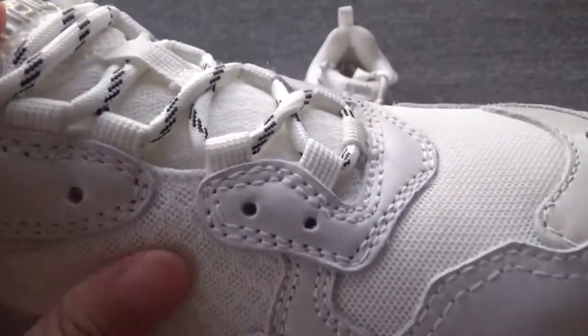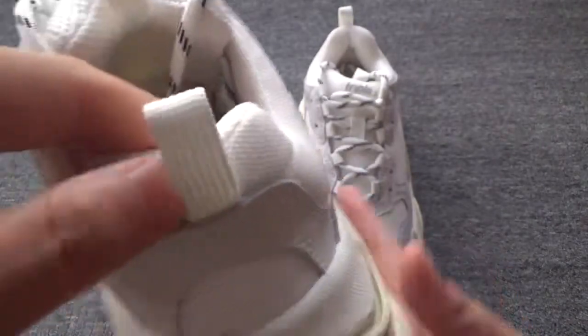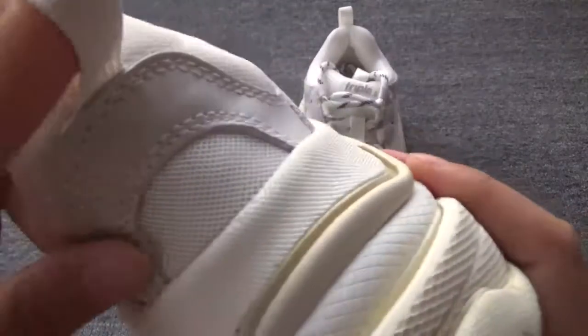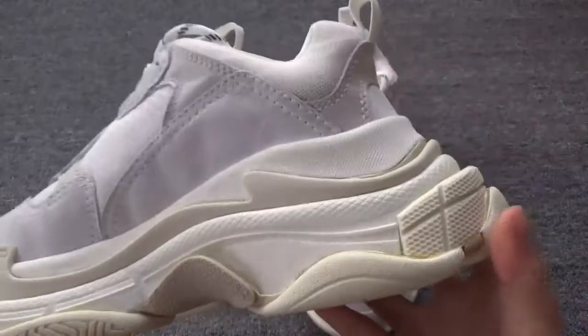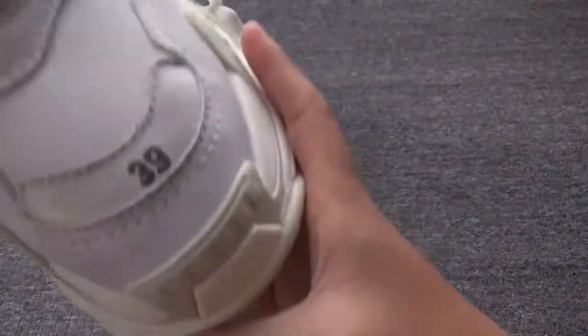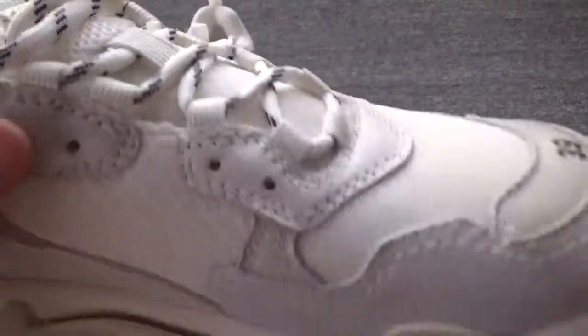Wow, this part also soft. Let's check the back, you can see have a small protect. Okay, this part also the leather. The Balenciaga. This side, no words. Okay, this one, go on. The plastic. Close to the detail. Check.